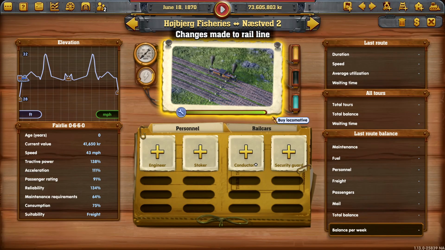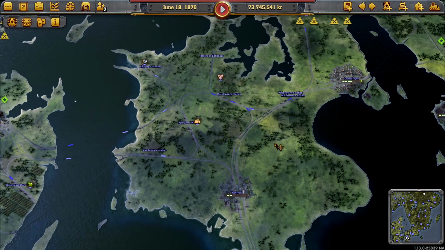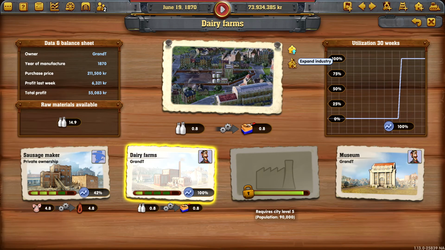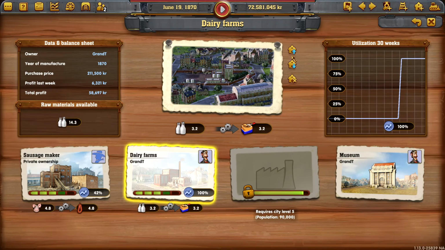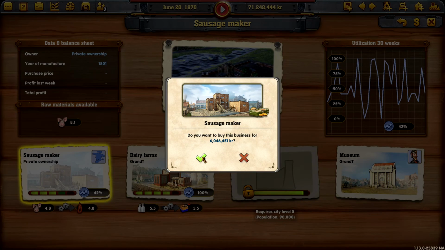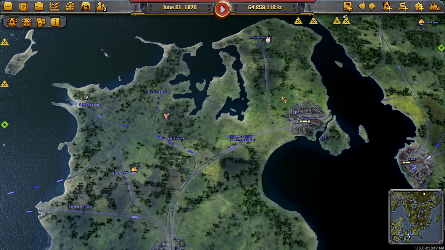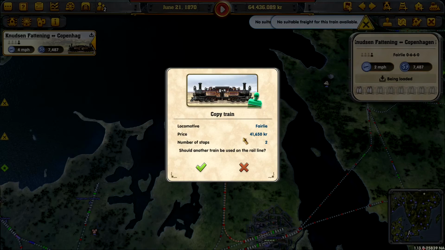There's just so much to do. Right, that's fish underway. Copenhagen is growing. That's pleasant. Oh, you haven't upgraded. Why are we doing that? Yes, we do need that. And you never upgraded it, you berk. And we'll buy this. Go through all the money. I'm going to imagine, though, we're going to start making a small fortune once these lines get up and running. We're going to need far more than that.